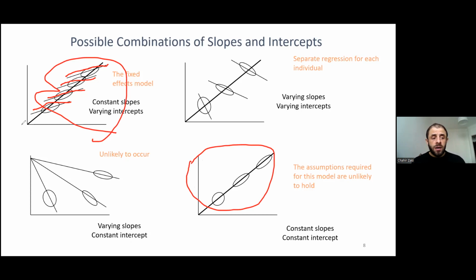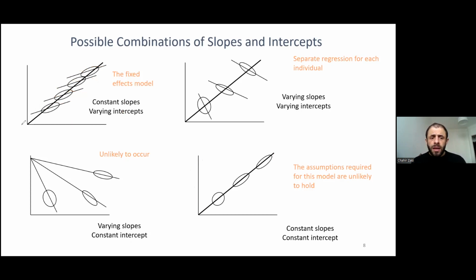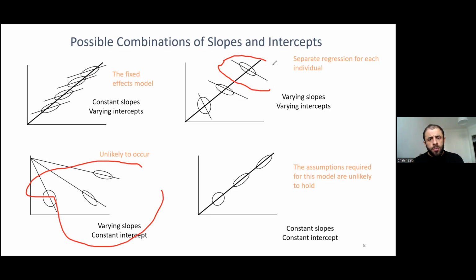And we're going to understand this further when we talk about the fixed effects model. But for now, I just want to contrast the two cases that we have, where here I have constant slopes and a constant intercept, and here we have constant slopes but different intercepts. The other two cases are when we have different slopes but the same intercept, and this is very unlikely to occur, in the sense that it's very difficult to assume that all individuals will depart from the same intercept and that they have different slopes, right? Finally, the last case is where we have different intercepts and different slopes, and in this case, it's as if we're running a regression for each country on its own. So I will run a regression for Morocco, I will run a regression for Egypt, and I will run a regression for Sudan. Okay?